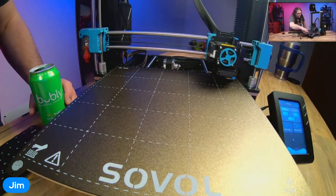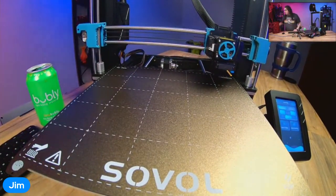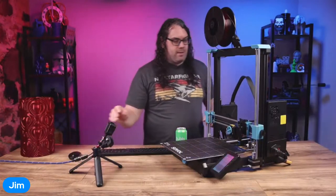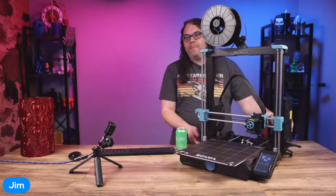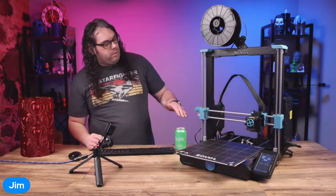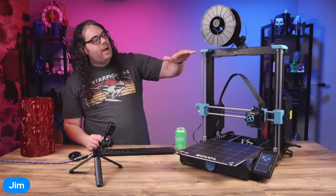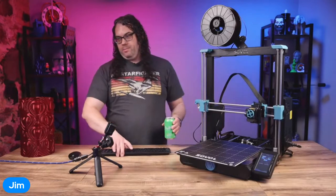So I can do an auto Z align here, so you can see that. I just hit this button. I'm actually going to do this so you guys can see that. I probably shouldn't move it, but I'm going to. What that's going to do is bring the X gantry all the way to the top and ram it into the top. It's just like Prusa does pretty much.